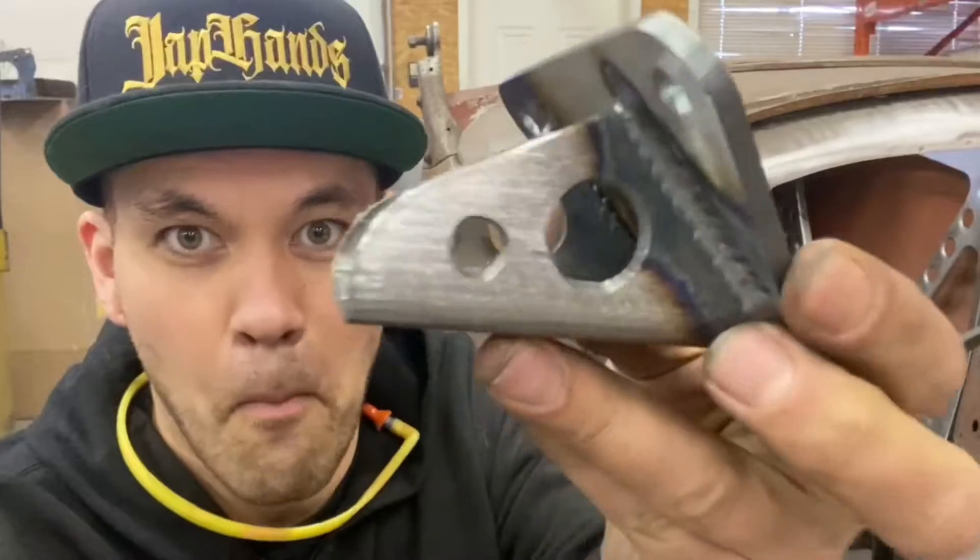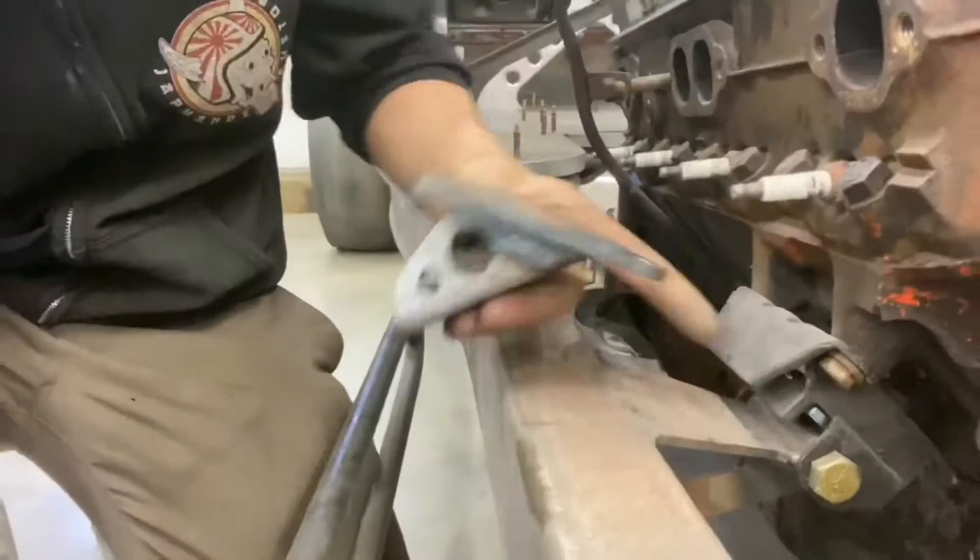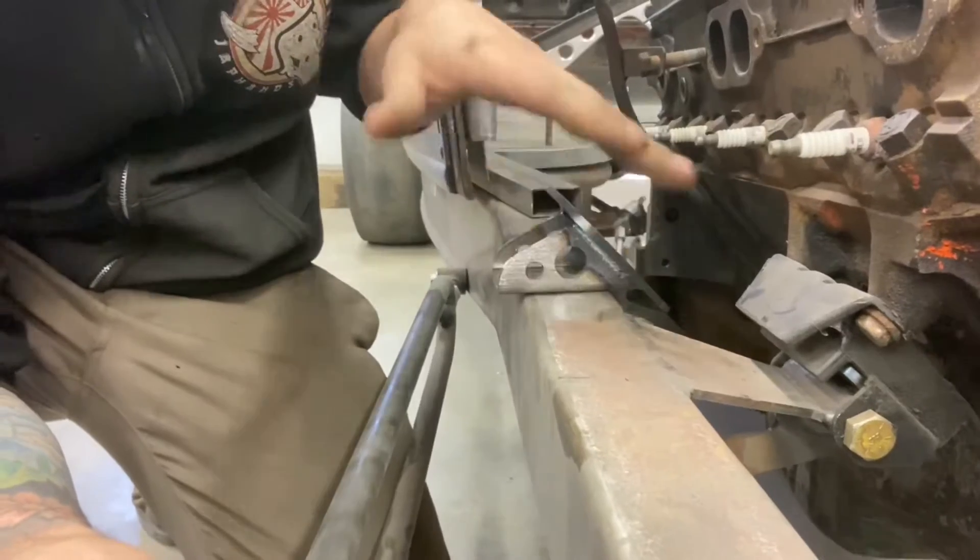The motor mounts right now are just the regular stock small block Chevy style — super basic rubber mounts. You can get Energy Suspension ones; we use those too. Being an early-style hot rod, I really like the Ford flathead puck-style mount. They're basically the size of a hockey puck — a chunk of rubber with a flat pad where the engine mount sits directly on the rubber puck and a bolt goes straight through. I went to the parts store today and they didn't have the Chevy-style ones in stock, so I made these ones, which might have holes in them.